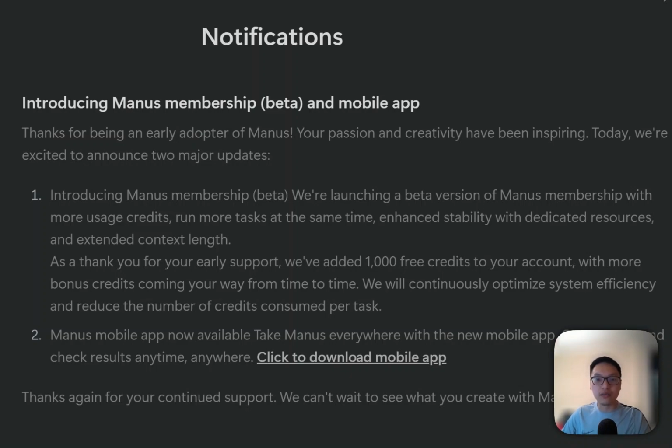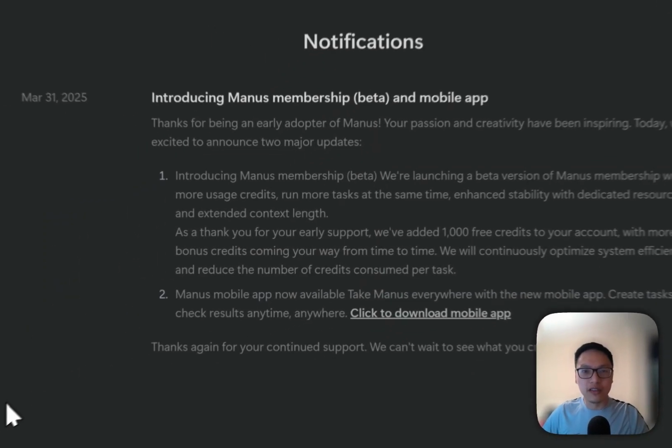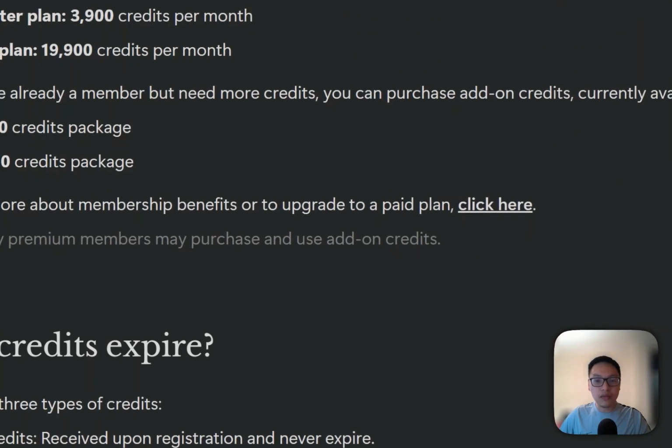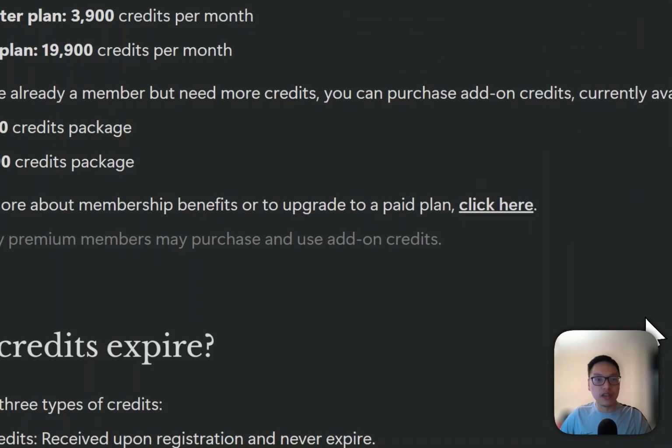So they've introduced this kind of credit system where each search consumes a certain amount of credit. And how they structured the credits is every month you get about 4,000 credits for a basic membership and 10,000 I believe for a premium one. And I'll show you the pricing in a bit. Here we are.